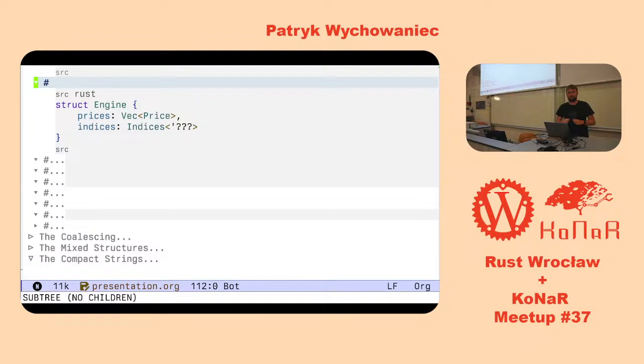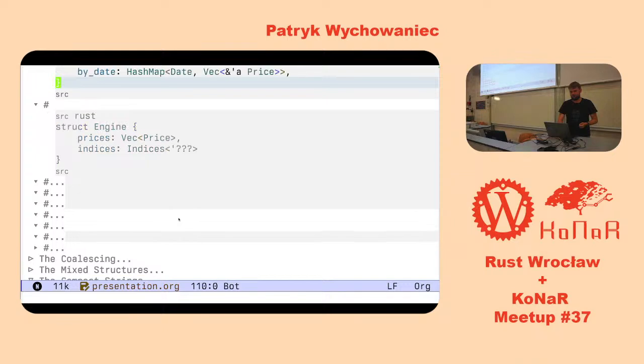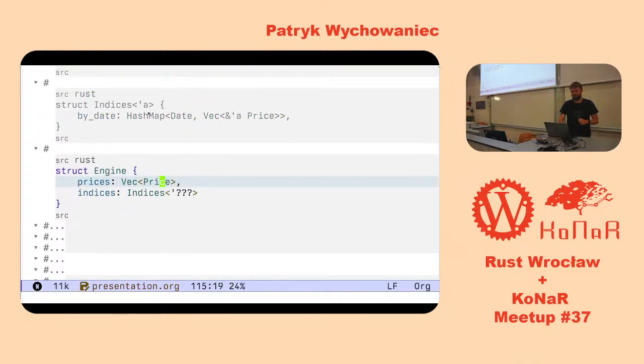But the problem with this approach, with lifetimes, storing them this way, is that if we were to actually model this sort of struct engine that contains all of the data, you would quickly stumble upon a problem known as a self-referential struct. So we have those prices, which are owned. Then we have those indices, which contain borrowed data. And the problem is that we cannot actually name the lifetime in here, because it would be something like self.prices. So we have one field that refers to data from another field. This is known as self-referential.